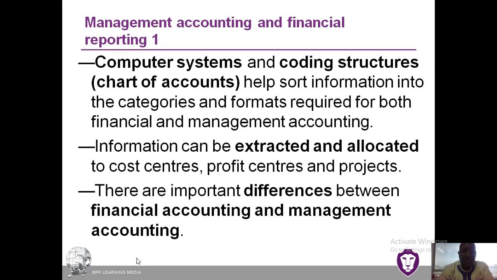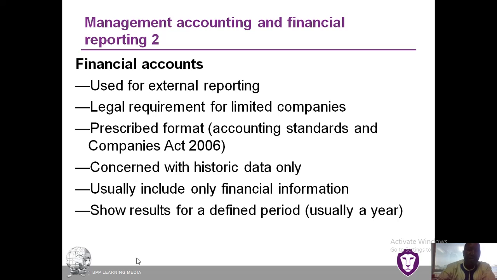And there are important differences between financial and management accounting. Let's look at some of the differences between financial and management accounting. Financial accounting is used for external reporting mostly, while management accounting is used for internal purposes. Remember, the purpose of providing management accounting to managers is to help managers plan, take control measures, and make decisions. So that's why we are providing internal information under management information.